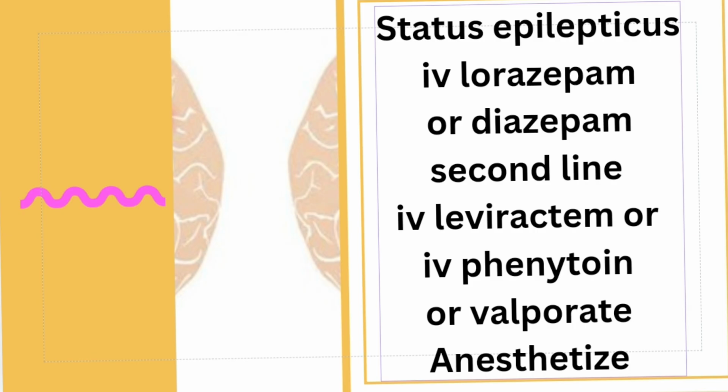Then there is a condition which is called status epilepticus, in which a fit is prolonged for more than 5 minutes, or there are two fits which are each less than 5 minutes, but the patient is not gaining consciousness in between the fits. This is called status epilepticus, which is an emergency in which we give IV lorazepam or midazolam, and we can repeat the dose of midazolam and lorazepam as well. If the patient does not improve, then we can start IV levetiracetam infusion or IV phenytoin or sodium valproate, which is second line. And third line is, of course, that we have to shift the patient to ICU and we anesthetize the patient.